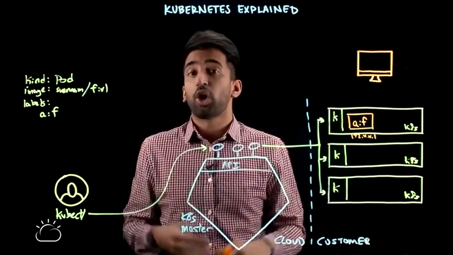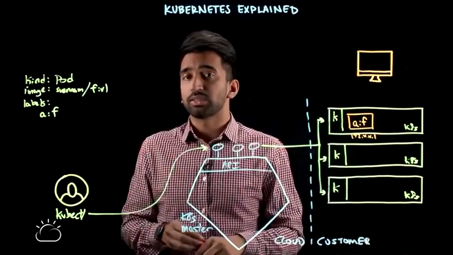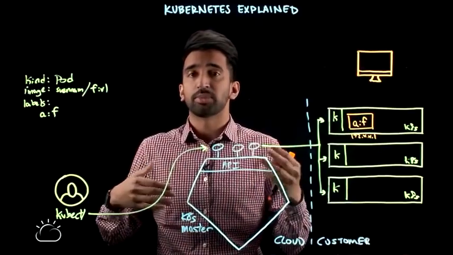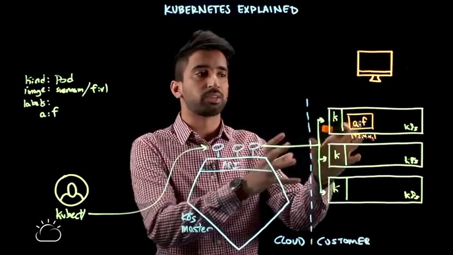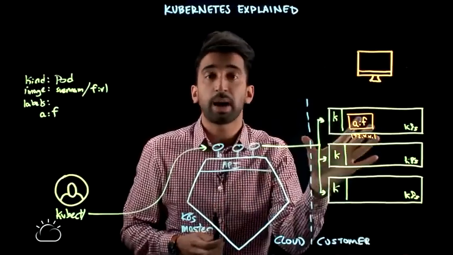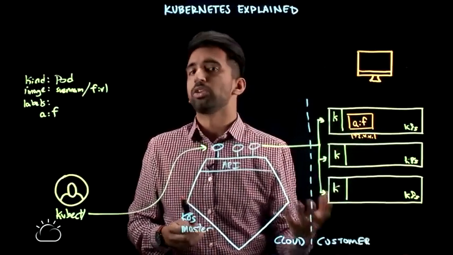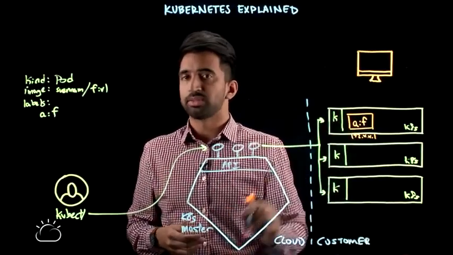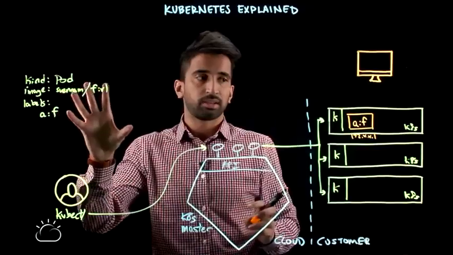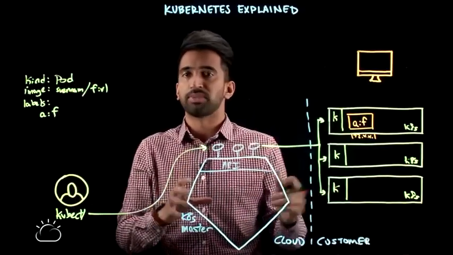Kubernetes has an abstraction called deployments, allowing us to create something called a desired state. So we can define the number of replicas we want for that pod, and if something were to happen to that pod and it dies, it would create a new one for us. So we've got that pod labeled as app is front end, and we want to say that we wanted to create maybe 3 replicas of that.